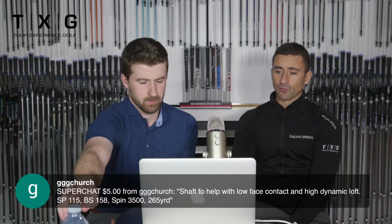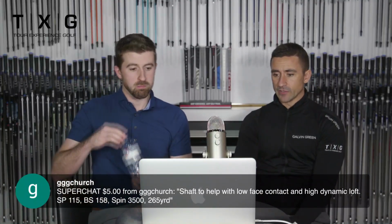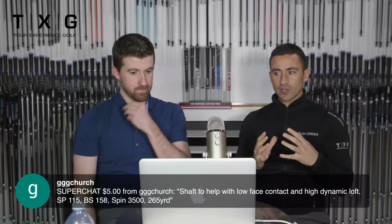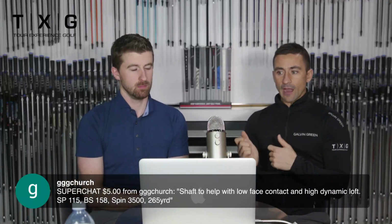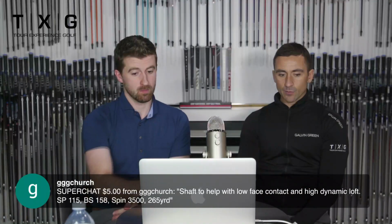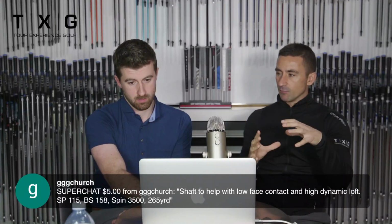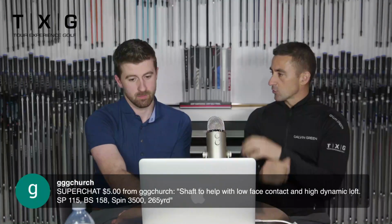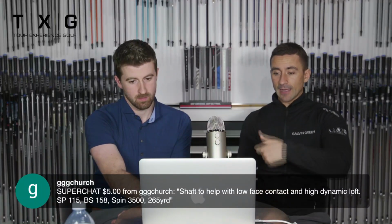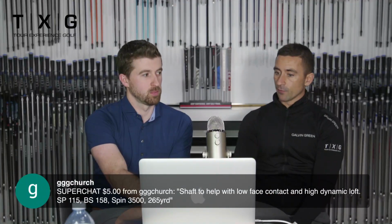I've had some really interesting conversations with some shaft engineers and club head engineers about this type of thing, and it's interesting how different dynamic situations with golf clubs lead to a reaction from the player actually moving the golf club differently. So I've talked to some guys about why it doesn't exactly move the way we think it does when we go to a tip-stiff shaft. What they have found working with things like GEARS and Enzo is that players will generally lean the shaft further forward in order to counter the tip, so they're almost adjusting to that.